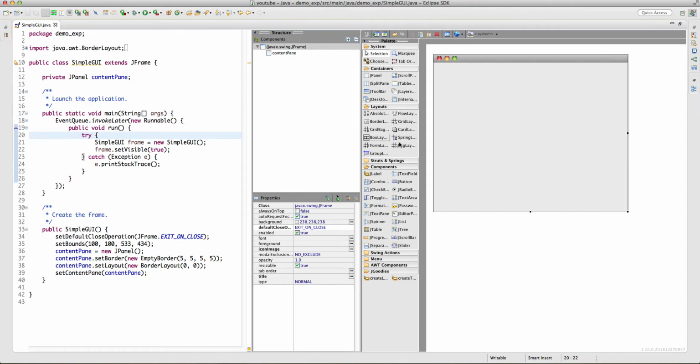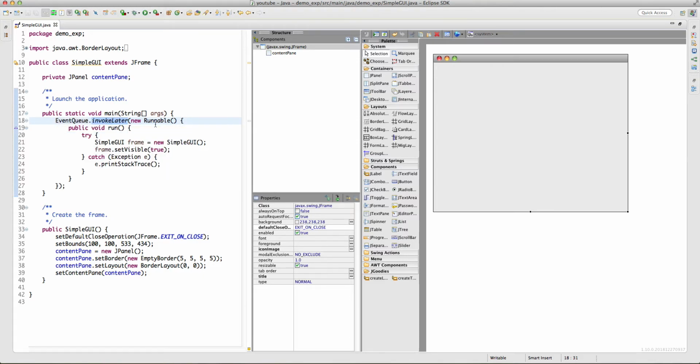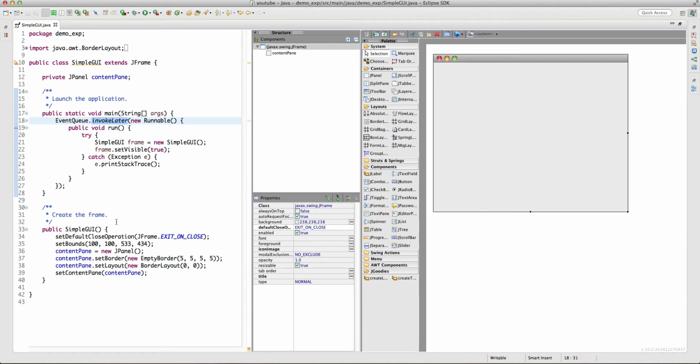Alright, so we create this GUI. Obviously it runs the Swing application on a different thread, and the SimpleGUI extends the JFrame, so it extends the window.